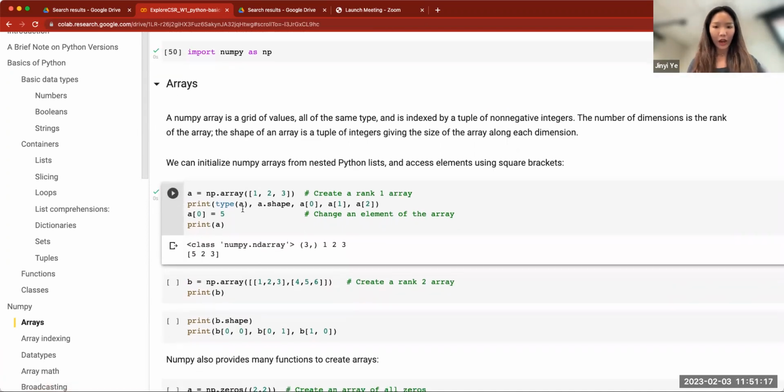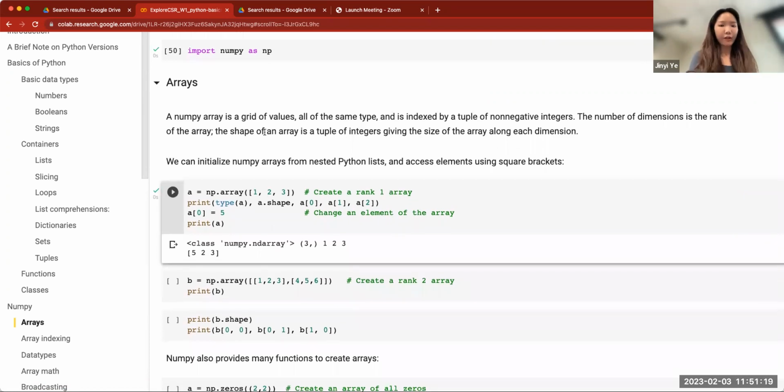Here we create a rank 1 array and assign that value to the variable called A. When we print the type of A, we get that it is a NumPy array, and the shape of the array is (3,).